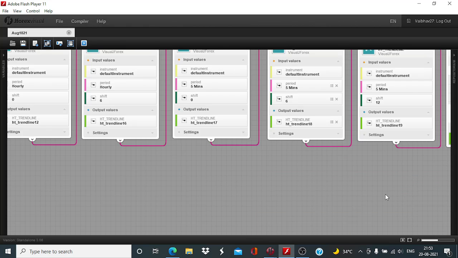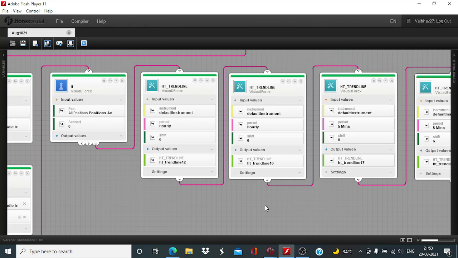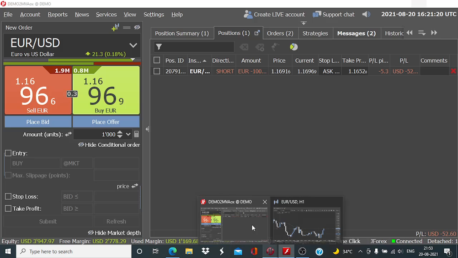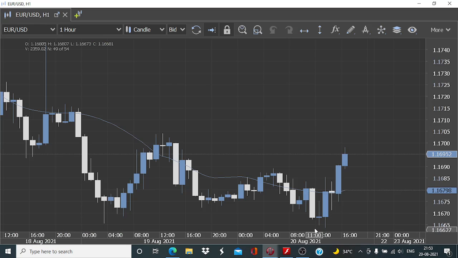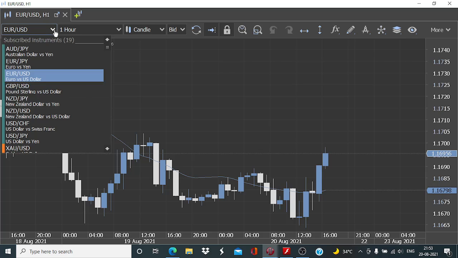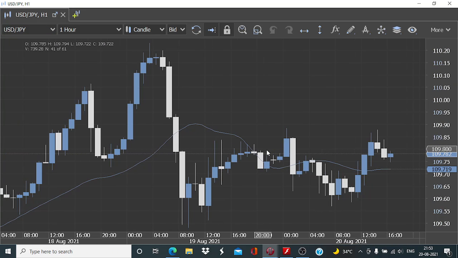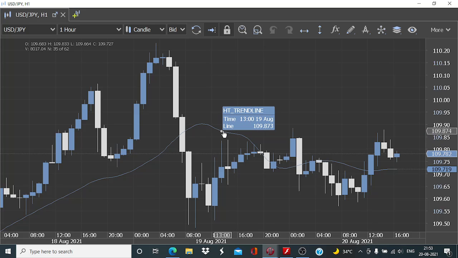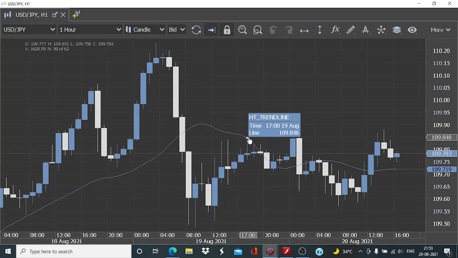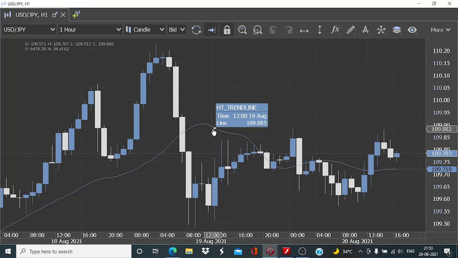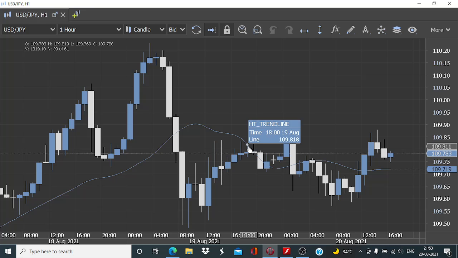For that, we are going to need to define the conditions, and for that I will give you a brief refresher of what the logic is and how we can execute it. For any sell trade to execute, we want the momentum to be bearish. For that, we will be comparing the HT trend line's current output value to the value 6 hours back, and it should be on decline. So current value of the HT trend line should be less than the HT trend line output 6 hours back.